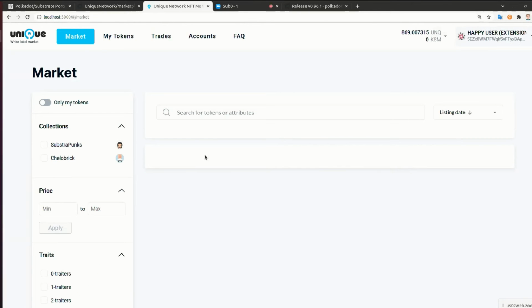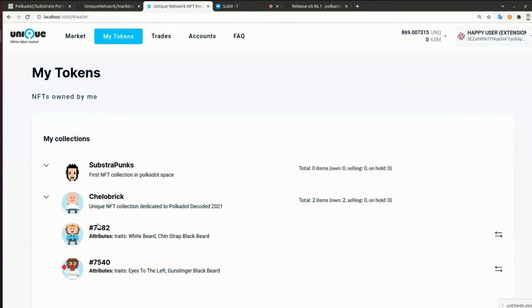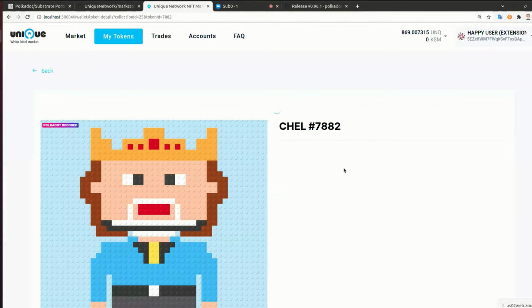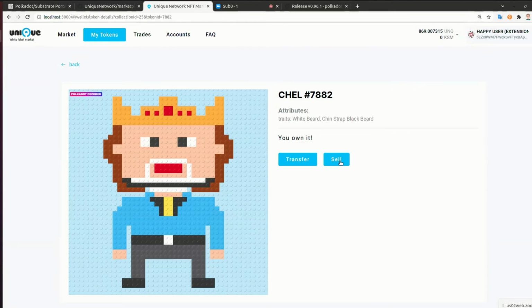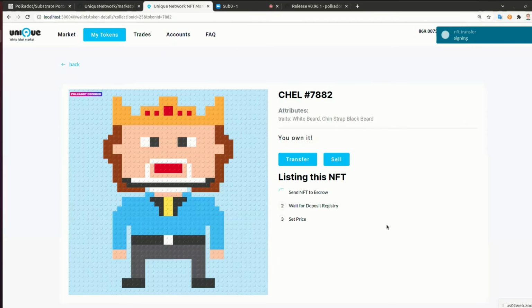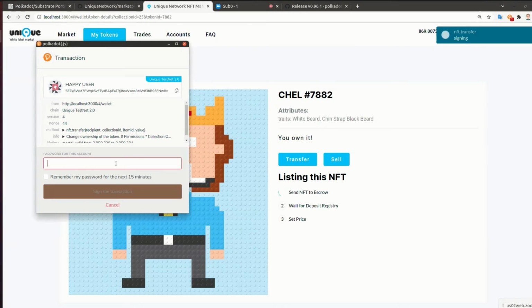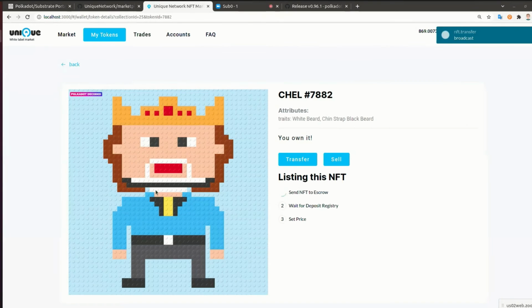Okay, there's nothing here yet because the marketplace is just built. There's no liquidity in this marketplace. There are no tokens listed. Let's list one. Let's list this guy in the blue shirt. I'm going to come here, zoom out a little bit. Okay, let's sell it. Like Dan said, we have to sign the first transaction that sends it to escrow.